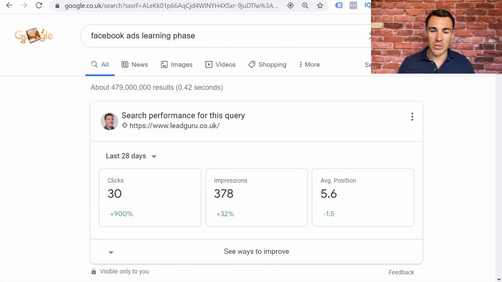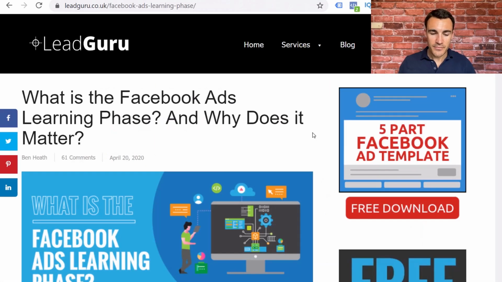Okay, so let's go back to our blog post now. Tip number 3 is that in general, longer content is better quality content and ranks higher as a result. This is something you can do on page. It's an on-page SEO technique, and that's to write longer, more in-depth, more value-packed content.